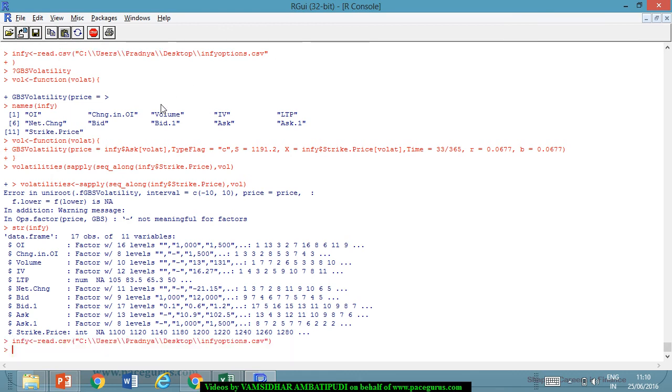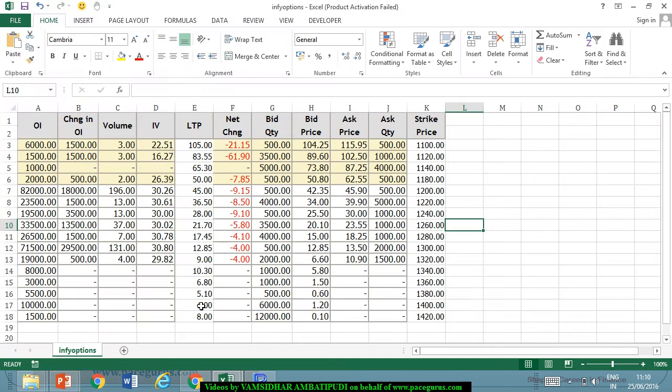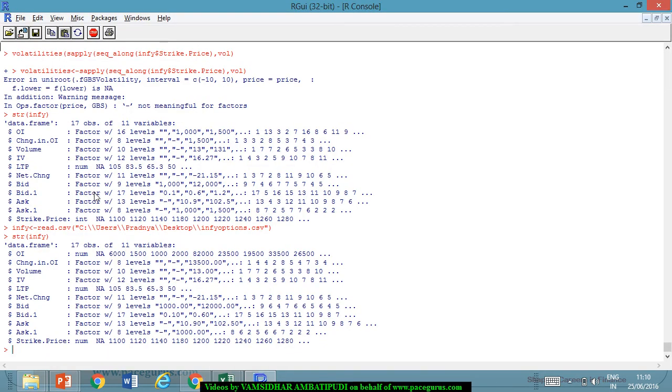Now let me first quickly check what is the structure of NP. Now there are still factors. So now that I require the ask price and the strike, strike is still a number, but it has NA.